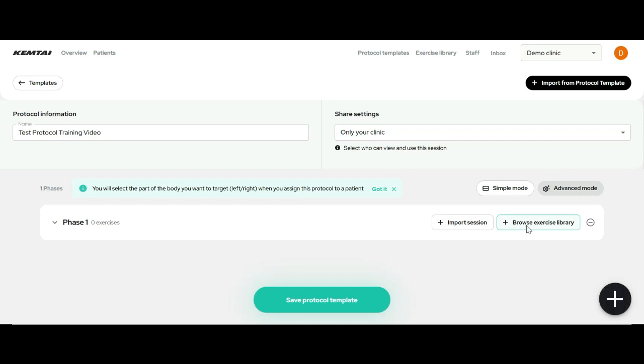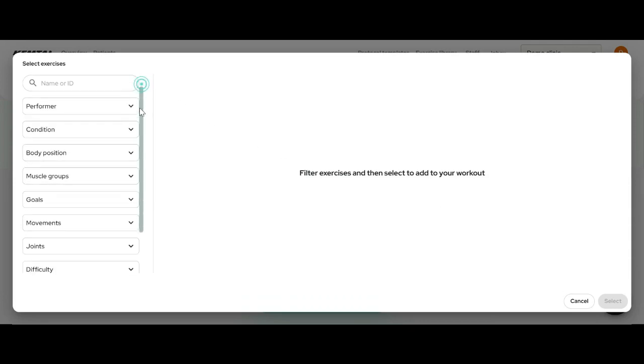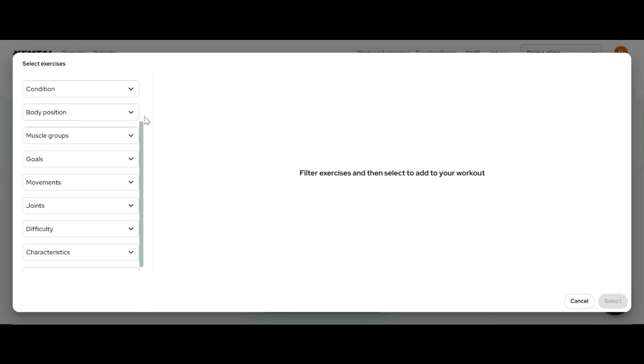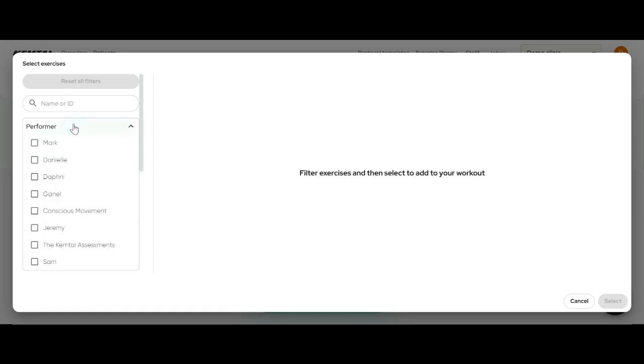If we want to browse the exercise library, we can use the filter tool to look for any specific exercises in Kemtai Care's system. Performers are the different performers we have in the system.